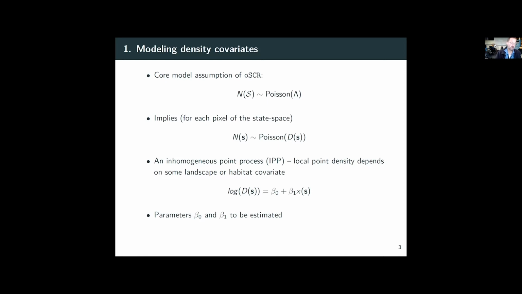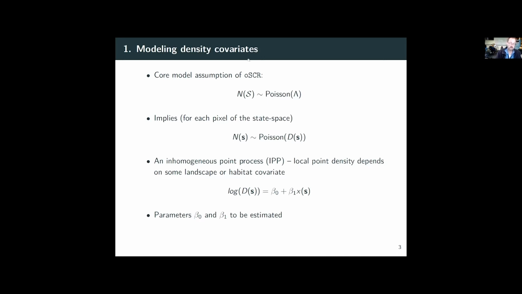We call this an inhomogeneous point process, where the local point density depends on measurable landscape or habitat covariates. And because D has to have a positive value, we would probably use a log link to express the relationship between density at the pixel level and some measurable covariates.